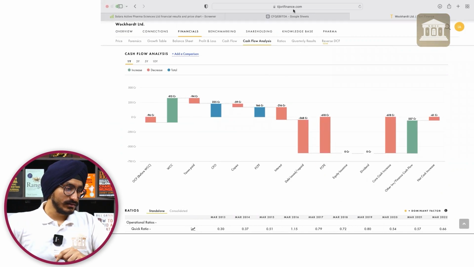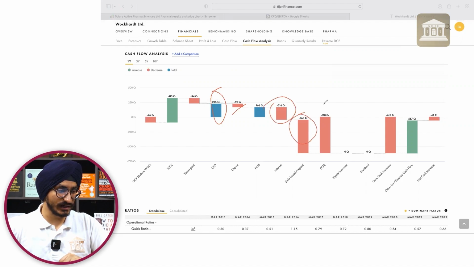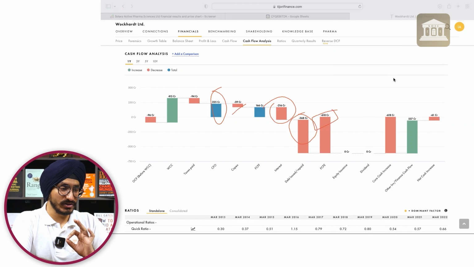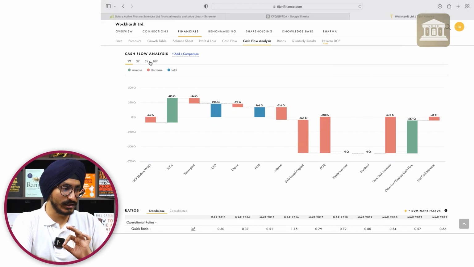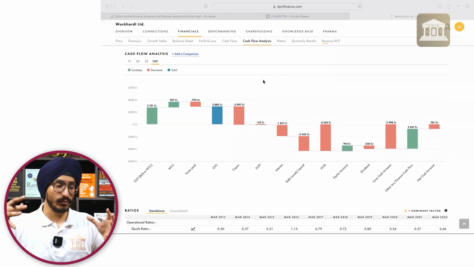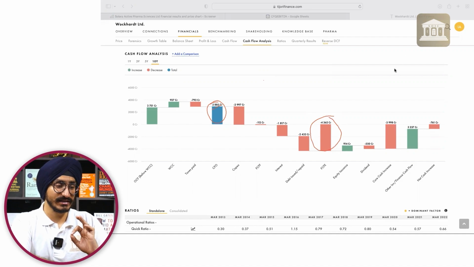In the case of Wockhardt, the company has cash flow from operation of 225 crores, whereas capex is 59 crores, interest payment is 216 crores, and new debt issued is 568 crores. So free cash flow left for the equity shareholders is minus 618 crores. And this is not the story of one year, this is the story of the last multiple years. The cumulative cash flow from operation for Wockhardt has been 2,885 crores, whereas cumulative free cash flow left for the equity shareholders is negative 4,362 crores.